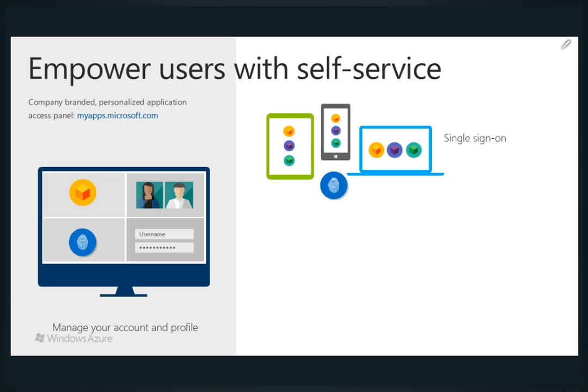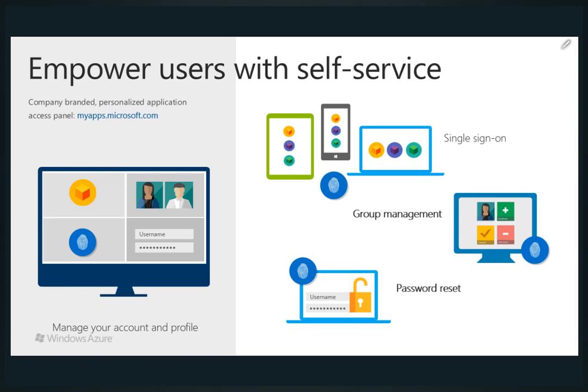That's also where we can manage the single sign-on experience. We can also manage the password reset, which happens through that interface, very user-friendly, as I talked about, through a mobile device, a phone call, or a text message. And there's also the facility through this access panel for end users, depending on a hierarchy, to assign access. We as the administrators can create groups of people. So for example, we could give the HR manager the facility to add people in and out of their group for access to the cloud-based payroll system or something like that to get our pay stubs. So we can take that management away from IT and hand it to power users within the organization, and they can add and remove different groups of people from applications.